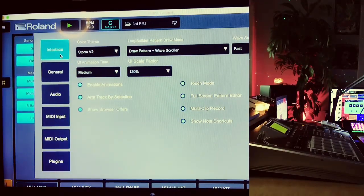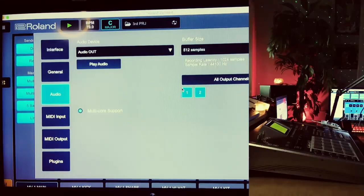If you go into settings in here, you'll see that this is actually an interface. The way you do that is you switch your driver over from generic to vendor, and the MV1 Verse Lab becomes an interface to whatever USB DAW you have it hooked up to, giving you the ability to go two-way audio over USB for 8 tracks. If I had it in the right mode, when you go to audio, you'd see 8 channels of audio output over here.